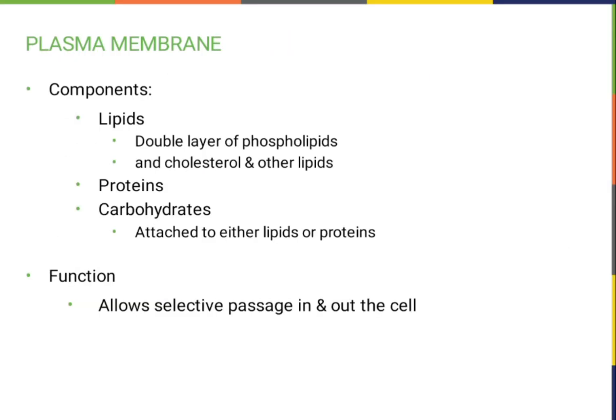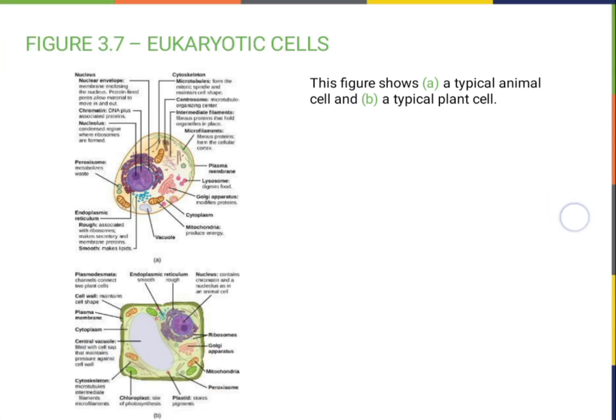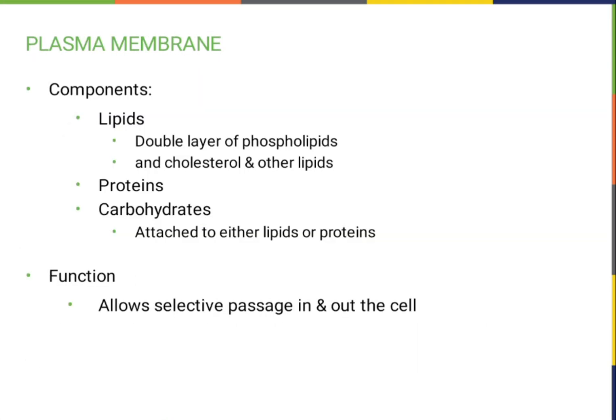So we are going to look at the cell membrane and its components. The cell membrane is made up of predominantly lipids and proteins, though it also has carbohydrate. The lipids are organized in what we call a phospholipid bilayer. The word phospholipid means the molecule here is a phospholipid. It has a phosphate head and a lipid tail.